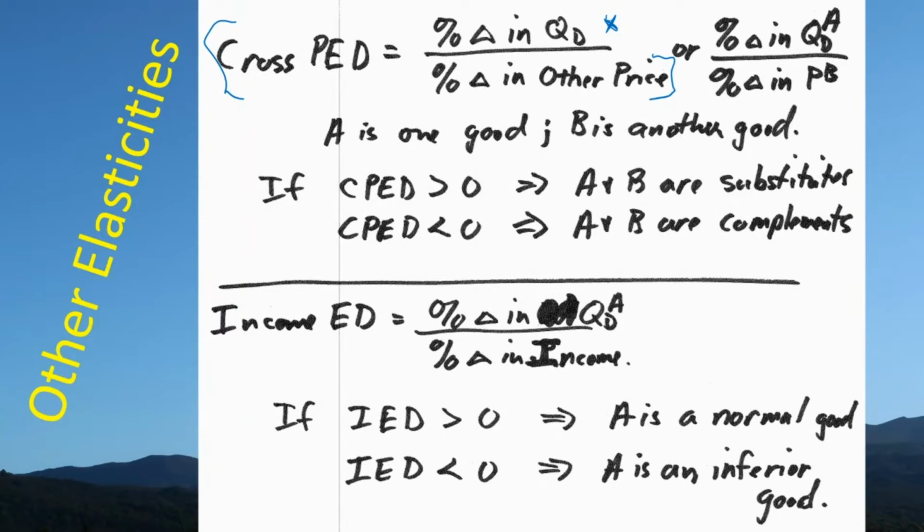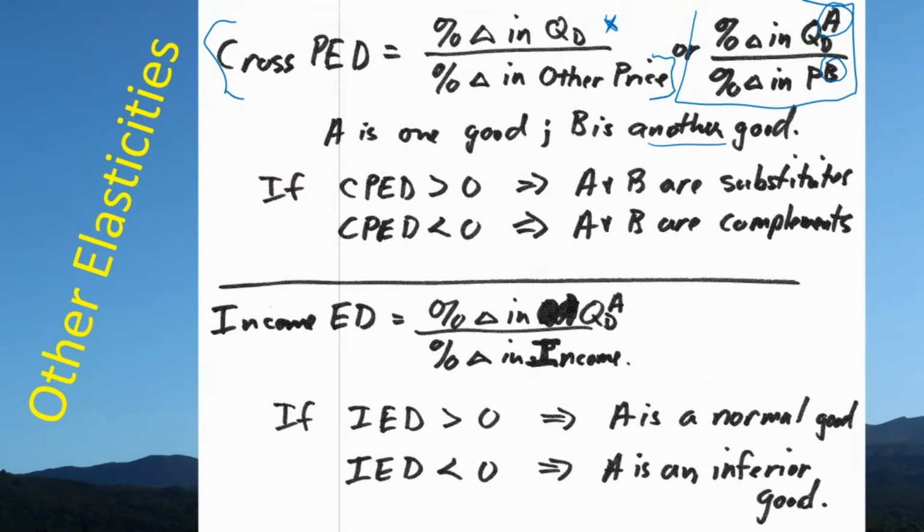So here we're talking about how would the percentage change in coffee be affected if there was a change in the price of tea, or a change in the price of sugar, or the change in the price of some other good whose price affects the demand of this particular good. All right? We could write it like this: percentage change in the quantity demanded of good A divided by the percentage change in the price of a product, good B. Different prices for a different product than the quantity we're measuring there. So A is one good, B is another good.